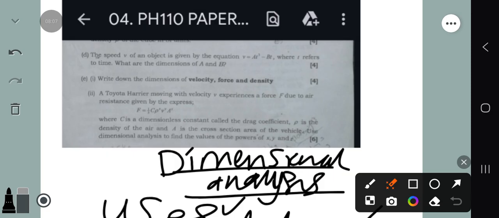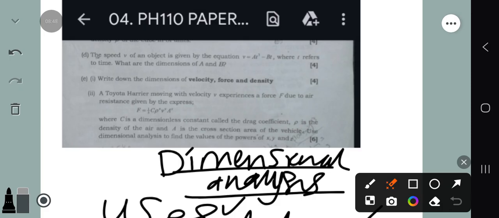So it's important to know the uses and the limitations of dimensional analysis because all questions come from the uses and the limitations. So this question comes from the limitation, right? This question comes from the uses, and this question comes from the uses. This is deriving of an equation. So now let's apply that limitation, only derives one part of an equation, to answering this question now. The equation is: the speed v of an object is given by the equation v.